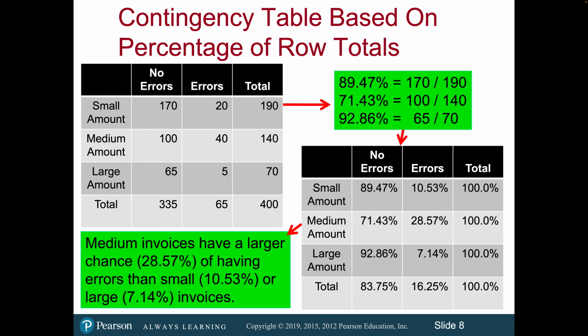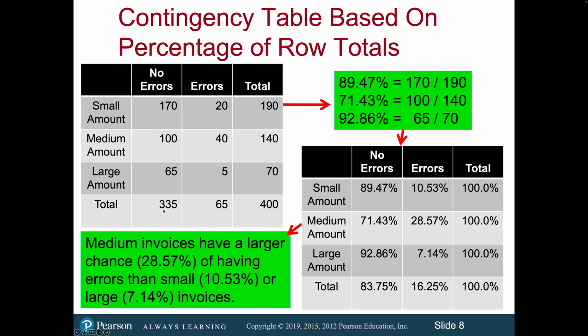So the 170 is divided by 190. All the focus is on the row. The 71.3 is 100 divided by 140. The 28.57 is 40 divided by 140. All of the divisions are made according to the row total, not the overall value.